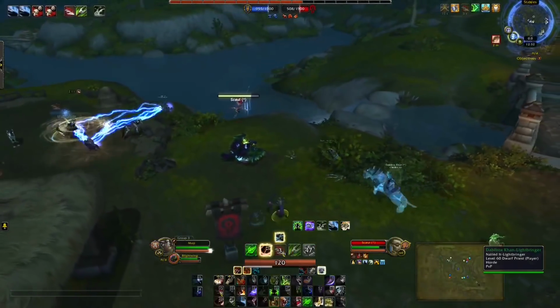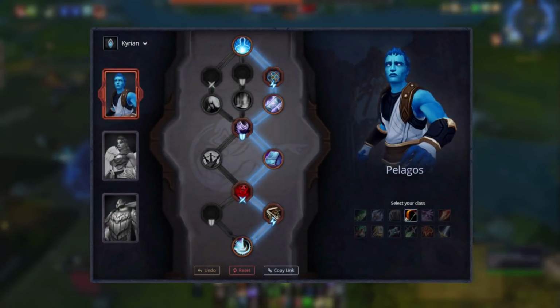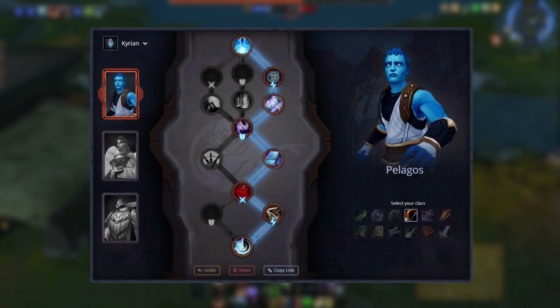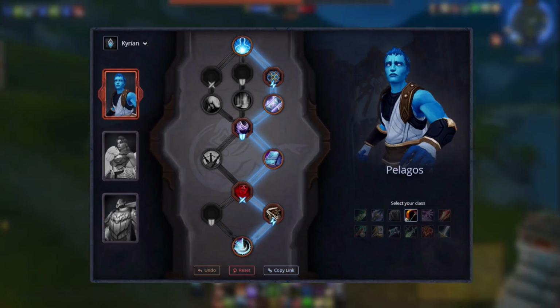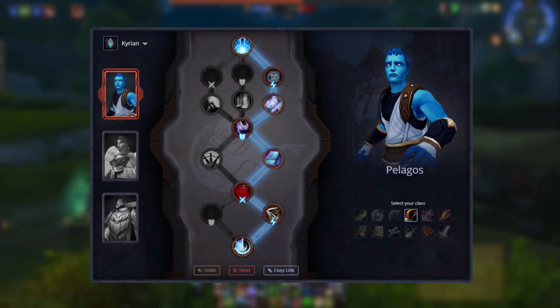So for PvP, your best Covenant choice is going to be Kyrian. So you're going to want to run Pelagos, and this is the path that you want to take if you're trying to optimize your loadout. The conduits here from top to bottom will be Tactical Retreat in the Finesse slot, Rejuvenating Wind in the Endurance slot, Enfeebled Mark in the Potency slot, and then a Reversal of Fortune in your second Finesse slot.